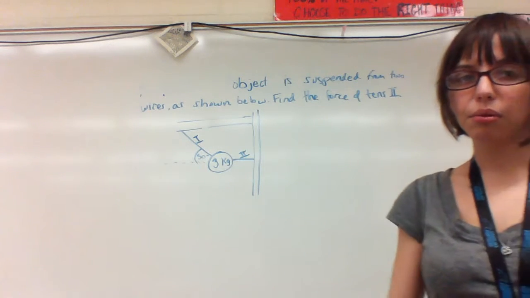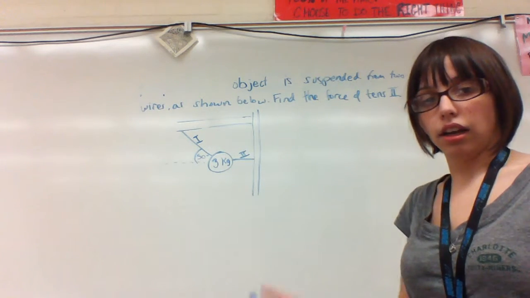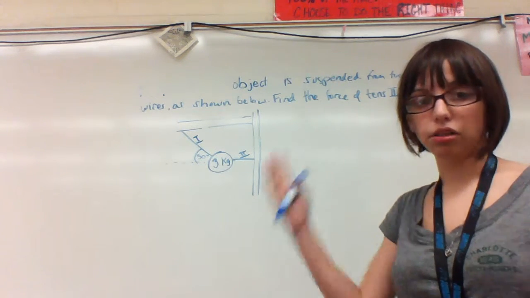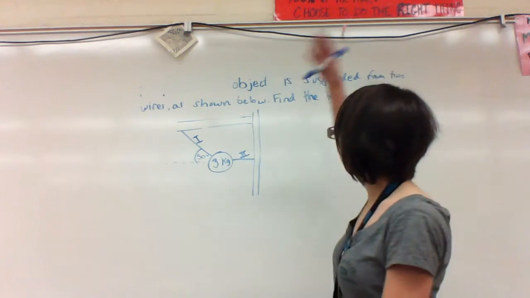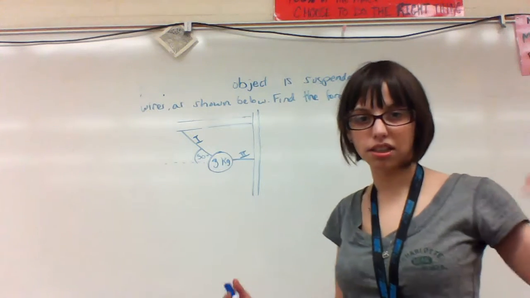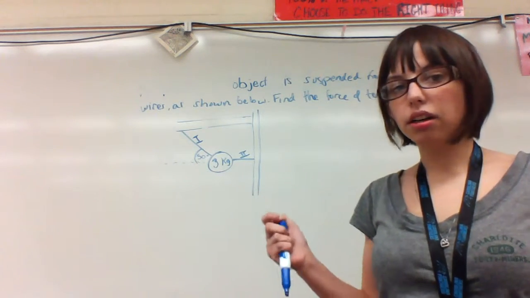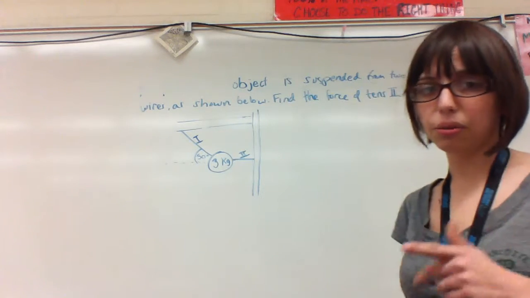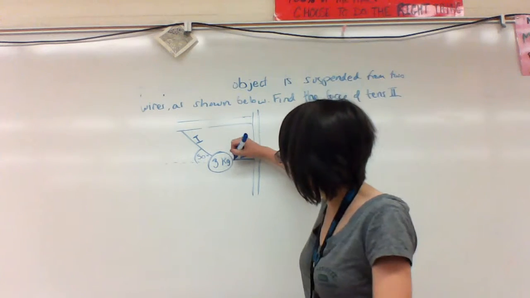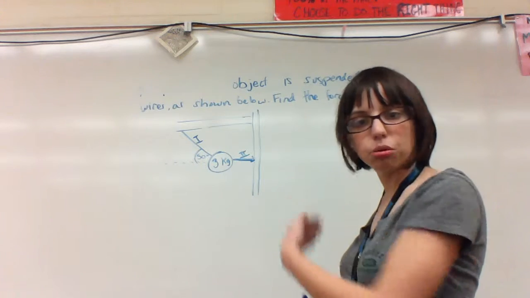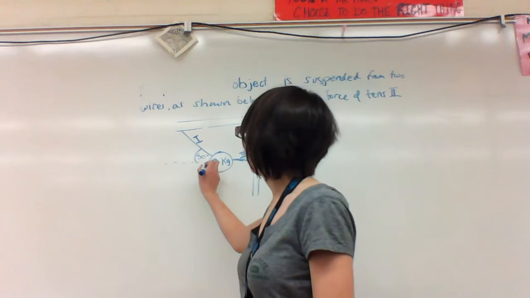Well, you actually have a lot more here than just this one number. You can infer a lot of things, and sometimes that's what it takes. You have to look at what you are given, and there are things in the details that tell you what you have. First off, this object is suspended from these two wires, and I probably would have stated this in a test, but this thing's not accelerating. It's not moving anywhere. It's at rest, and we know if something is at rest or moving at a constant velocity, all forces must be balanced. So this tension, this force is pulling kind of that way towards the wall. I know whatever this is equal to however much of this wire is pulling this way.